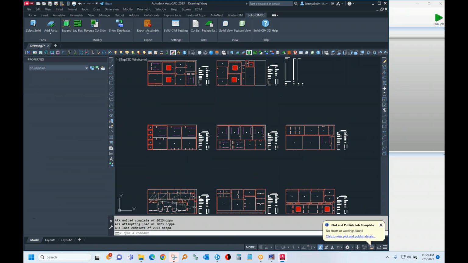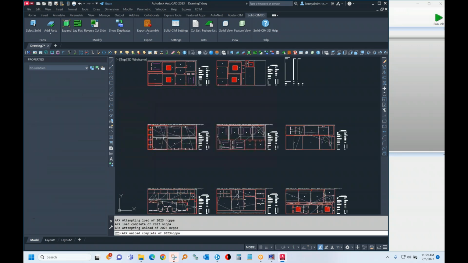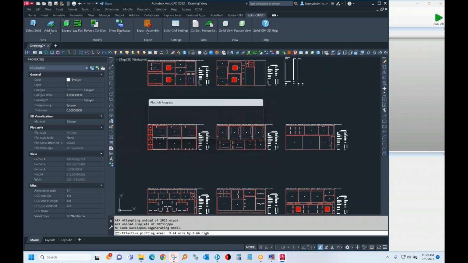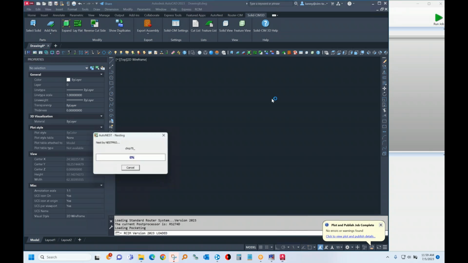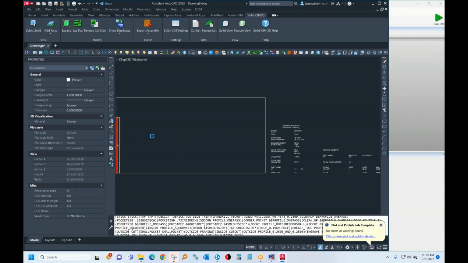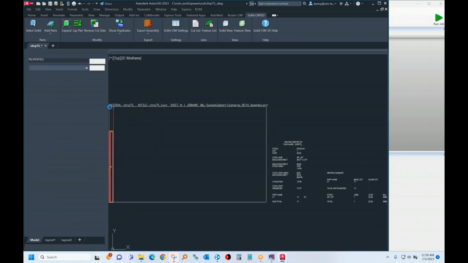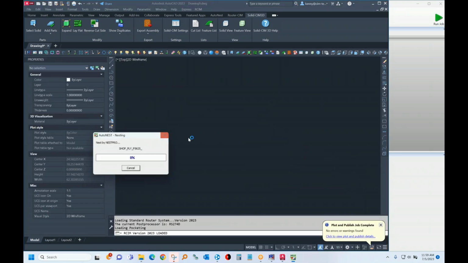And these are all pretty good yields here. There'll be a scrap cut on that last sheet, and whether you save that or not is up to you. Each one of those sheets prints out, and it can print to a PDF file or to a printer or both. You can get a PDF and a hard copy as well. There was the one material that just had that one part on there, so it makes a scrap cut on that one. There was just one piece.